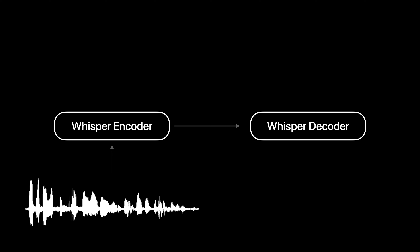Despite Whisper being really accurate, it has one architectural quirk that makes it particularly difficult to deploy in an open-ended natural conversation application. That quirk is that Whisper is meant to analyze 30-second audio clips at once using what's known as global attention. When you feed Whisper an audio file, it takes a look at the whole thing and uses information from across the clip to transcribe beginning to end — even when writing the very first word, it has already heard the rest of the audio. This can be useful for noise cancellation and context, but it makes it harder to apply here.